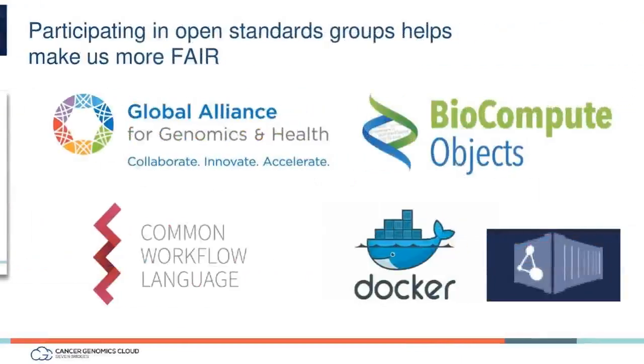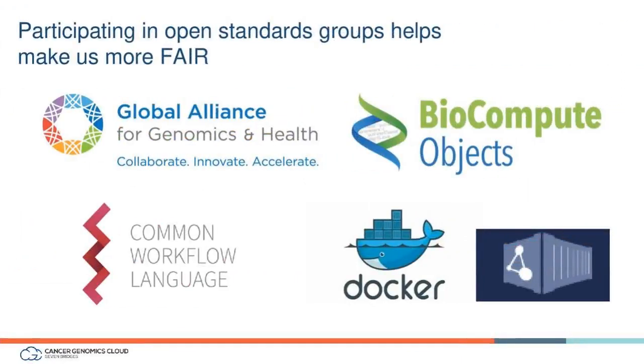So I want to highlight how we are participating in several open standards groups, and this makes the CGC more interoperable and also enhances workflow portability as well as reproducibility. We are active members of the Global Alliance for Genomics and Health, which is called GA4GH. We have implemented several of their standards for workflow execution, task execution, and so on.